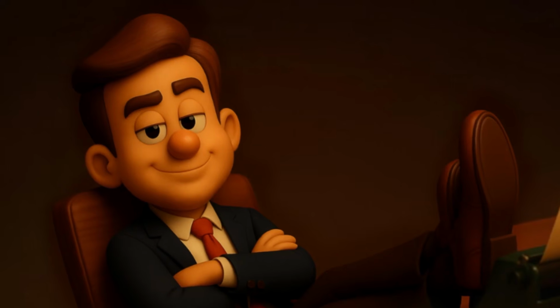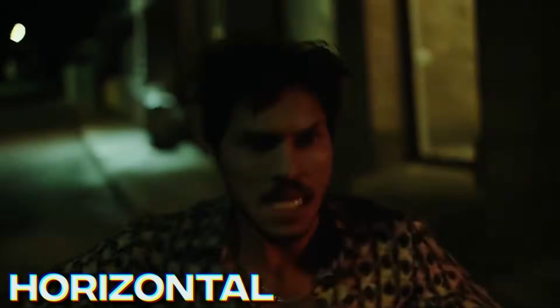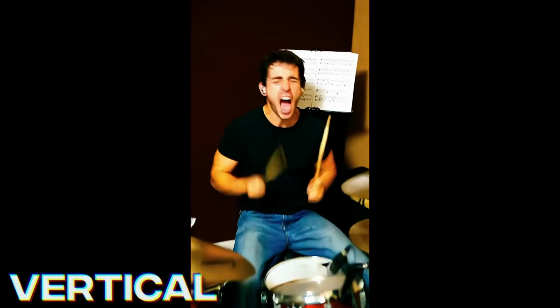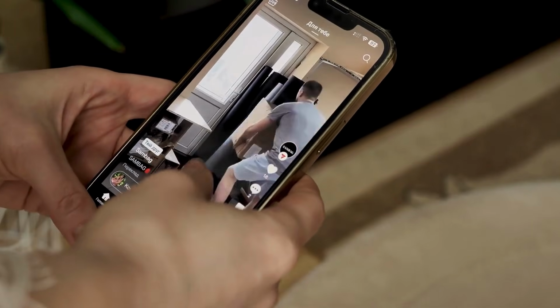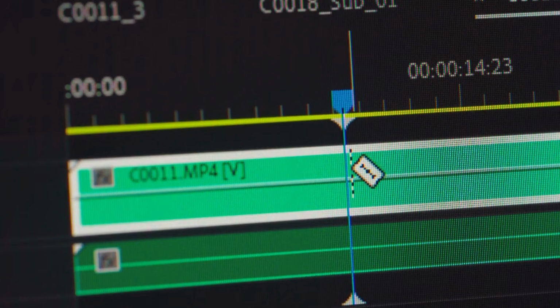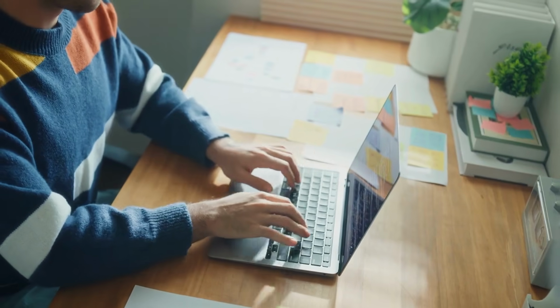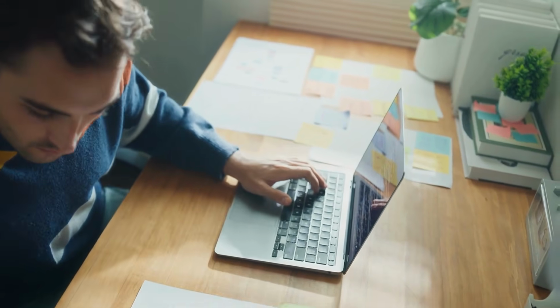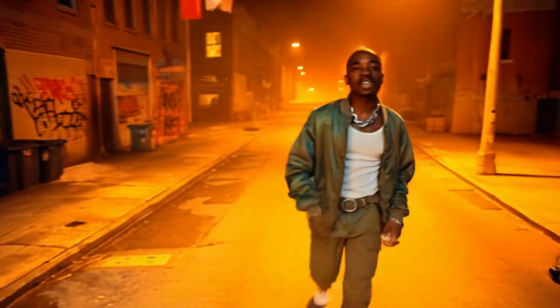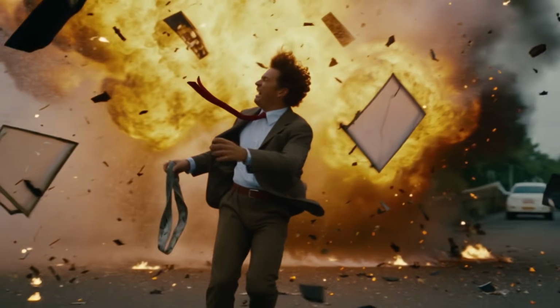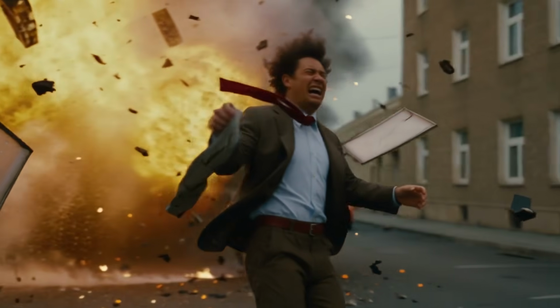Of course, the comparisons I make are based on my opinion. On the other hand, WAN 2.5 has 3 different aspect ratios, so whether you want to create content for TikTok and Reels or for YouTube, everything is ready. The more important point is that the sound, lips, music, and effects are all generated precisely in sync without you needing to do extra editing. Even complex and abstract prompts are properly understood, and you get a very realistic and professional output. The movements and camera work have also become completely cinematic. No more stiff and plain motion. Now everything is dynamic and alive.